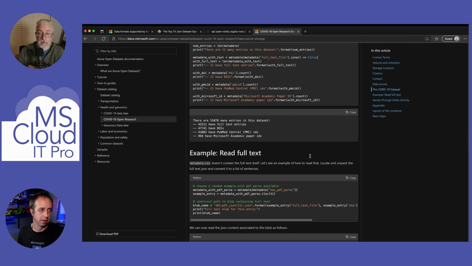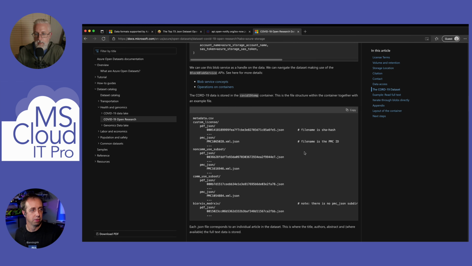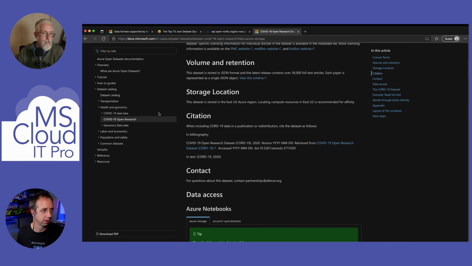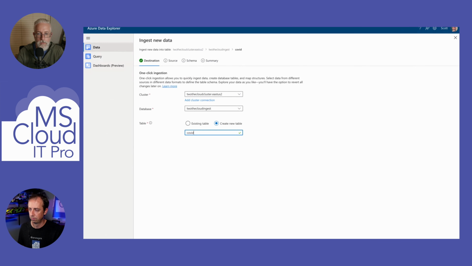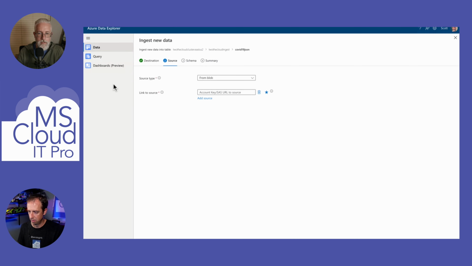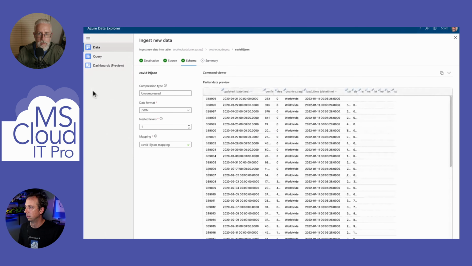So this is the data set. Oh, look at that. This was the data set I was pulling it from. So there's the open research. Pop the URL in the chat here. While you're doing that, we can take a look at that 1 gig JSON file as well. So let's go back over to data and go back to your screen. Blob. This is going to be COVID-19 JSON. And we'll pull that up.